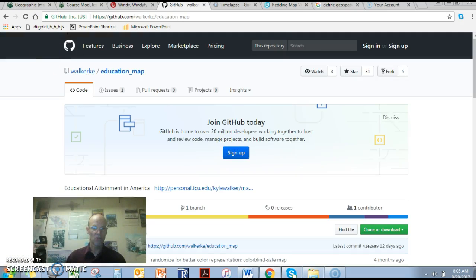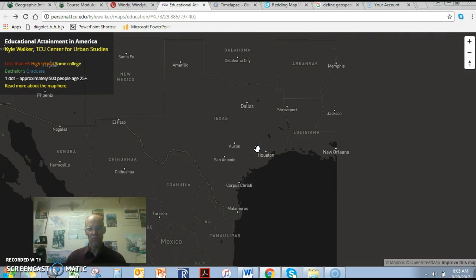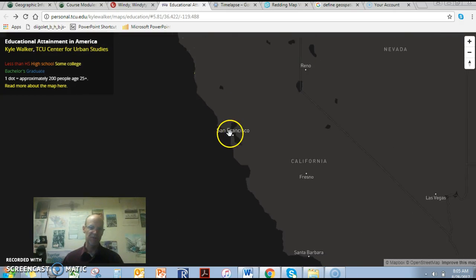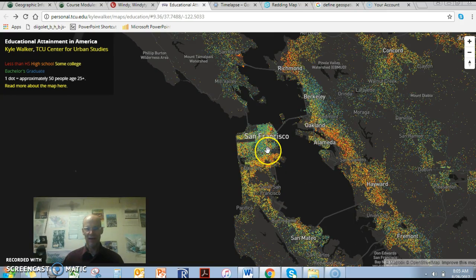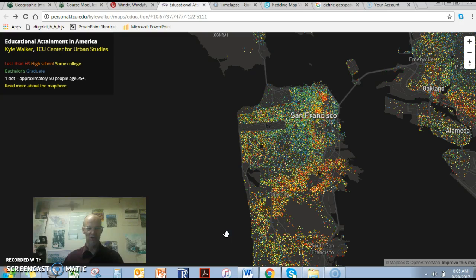So, you know, we can look at metadata for this. Metadata is the descriptive data about what we're looking at. They had actually keyed into a couple of cities here. I was trying to find the links that directed us to cities. San Francisco, of course, high educational attainment, generally speaking.